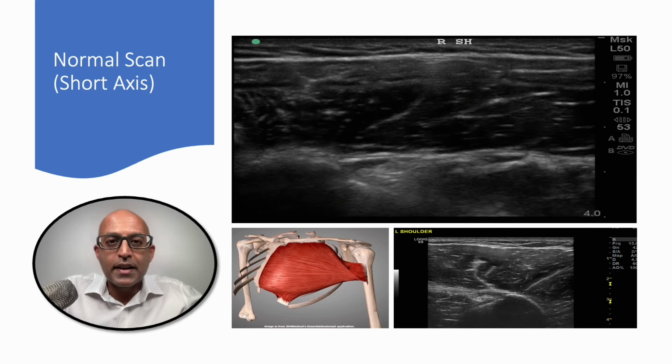Remember, when scanning the biceps tendon in the short axis, it is important to scan down to the insertion of the pectoralis tendon. Here we can see the pectoralis tendon inserting onto the humerus.